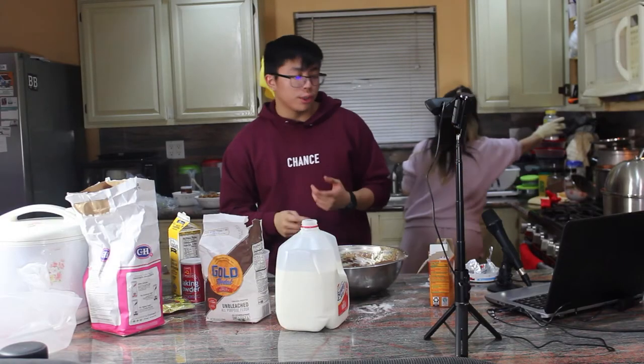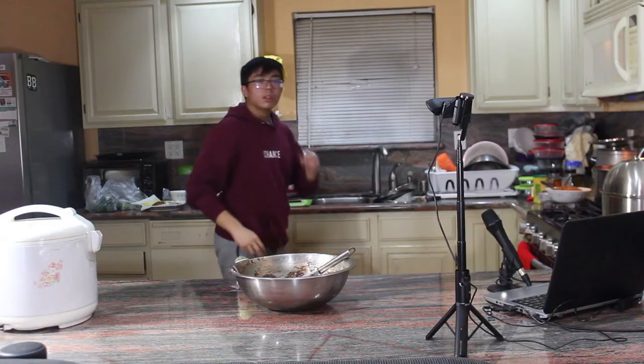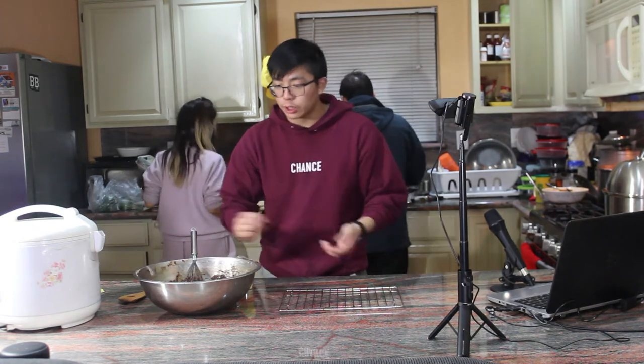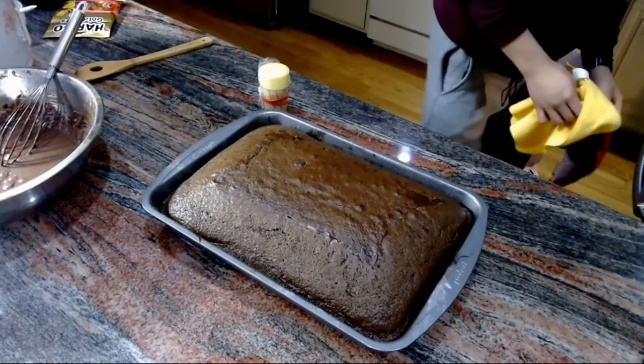Okay, now we're finished with the batter of the cake. Cake is still cooking in the oven. Still not finished yet, so I guess we'll give it a little more. Alright, so it's been about 40 minutes since the cake is in the oven, so right now we are going to take it out. So, we got the cake right now. I can't touch it because apparently it's very hot.